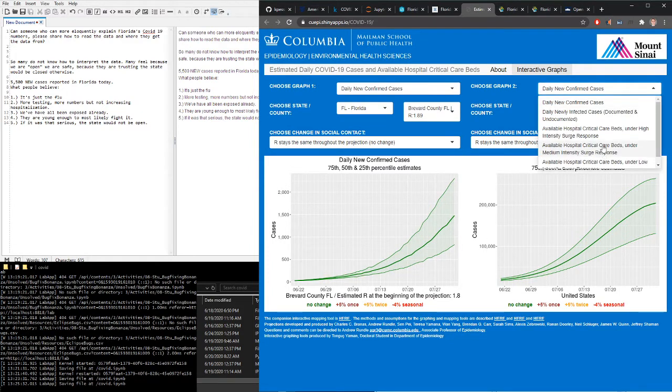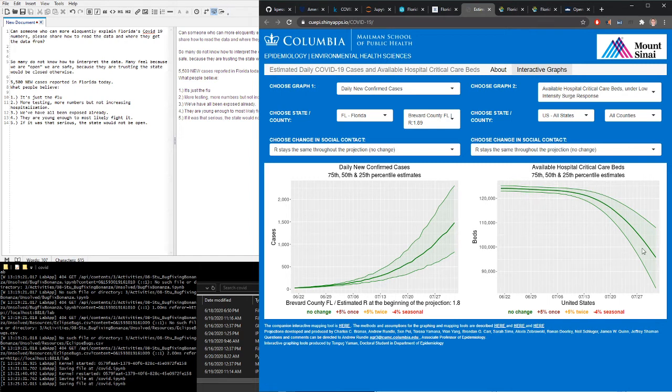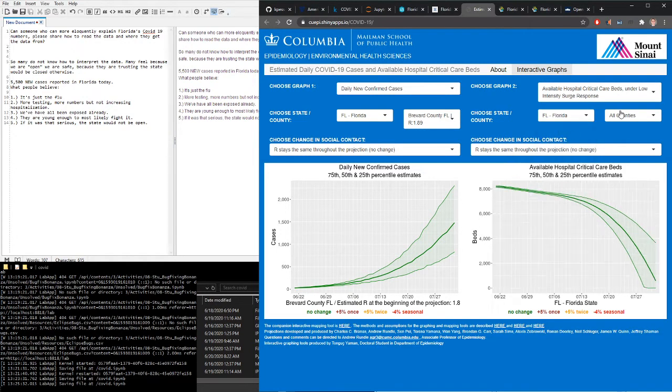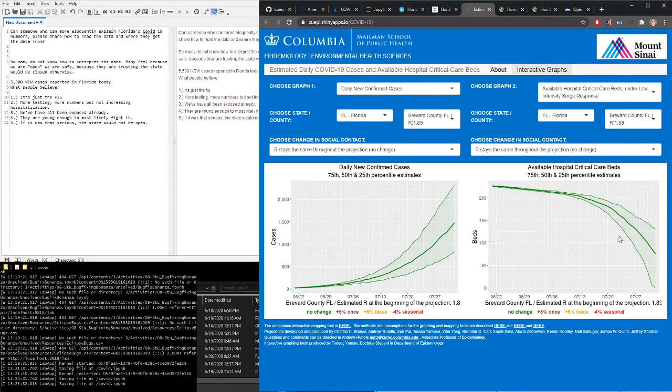Here, this is the available hospital critical care beds. To me, under no change, this is where, from a hospital standpoint, you're worried that you may run out of beds. So we go to Florida and we go to Brevard, and it doesn't look too bad. It's the increase. It's cause for concern because maybe in August, if nothing changes, then we could run out.